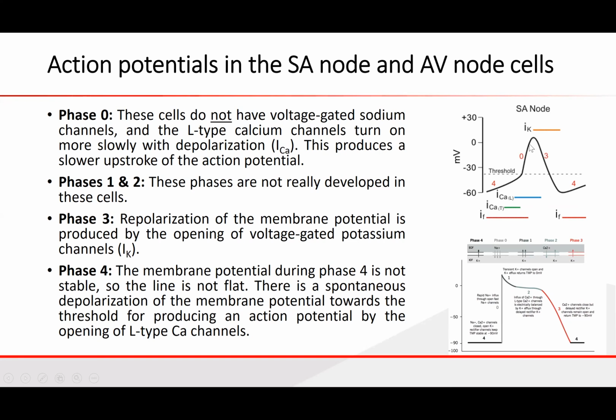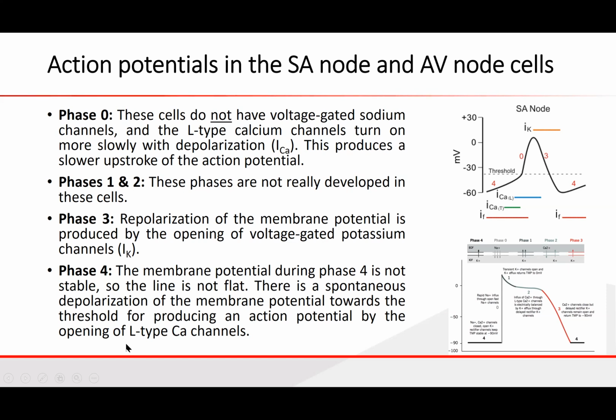It lacks the plateau. Phase 1 and 2 are not really developed in these cells. And phase 3, repolarization, is maintained by the opening of voltage-gated potassium channels, same as in the other cells. And then phase 4, the membrane potential is not stable. The line is not flat. There is spontaneous depolarization of the membrane potential toward the threshold for producing another action potential by another opening of L-type calcium channels.